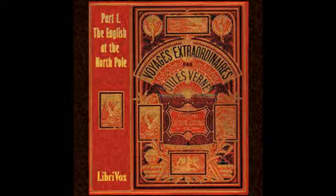Whilst the doctor was examining with all an antiquarian's enthusiasm the vestiges of previous winterings, Hatteras was occupied in piling together the various provisions and articles of fuel, which were only to be found in very small quantities. The following day was employed in transporting them on board. The doctor, without going too far from the ship, surveyed the country and took sketches of the most remarkable points of view.